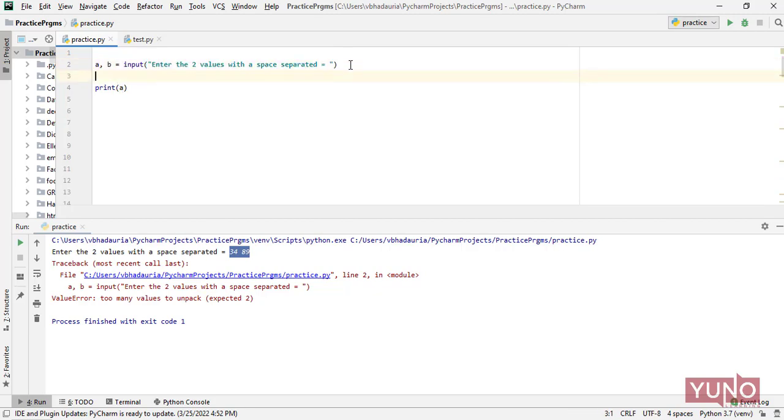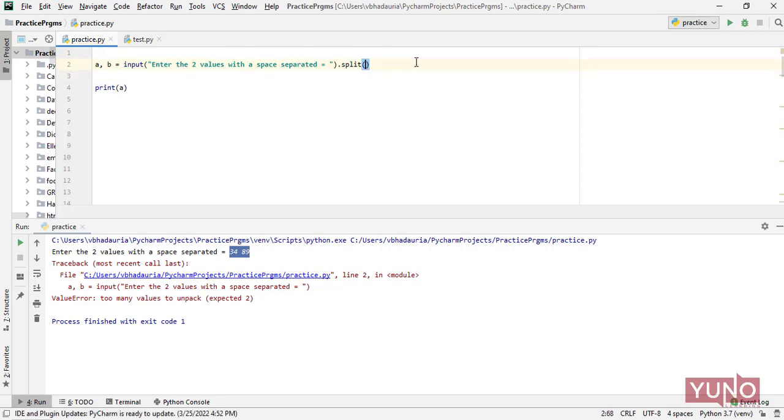So what we should do, the values separated with a space, I want to just split those answers, right? And what is my separation character? That is the space. So basically the split function has a default argument, that is the space. Either you leave it blank or you do it like this. If you want to mention comma separated values, yes, that is also possible. You can define the input as 34 comma 89, and then define the split with a comma. Yes, it's possible, and that will be good.